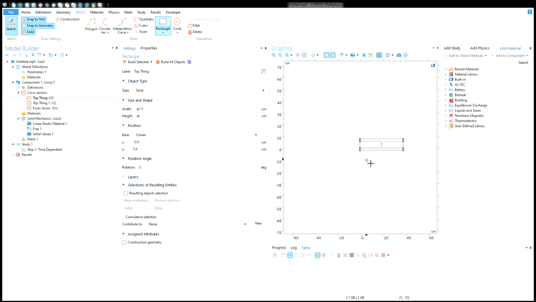Well, my arithmetic sucks. We'll just draw it again. So width will be dx times 5 again. Height will be dx. We'll call this the bottom thing. And in between, so the height is 7.8.